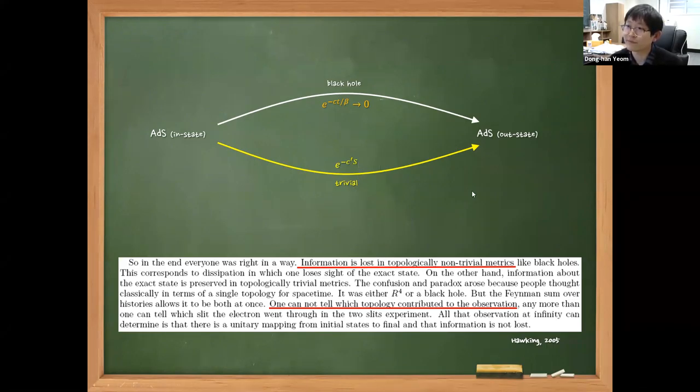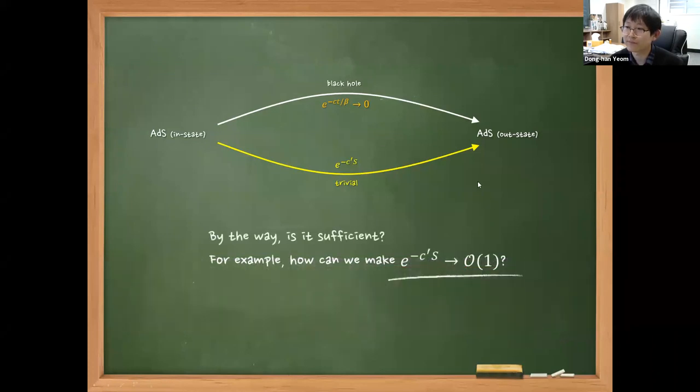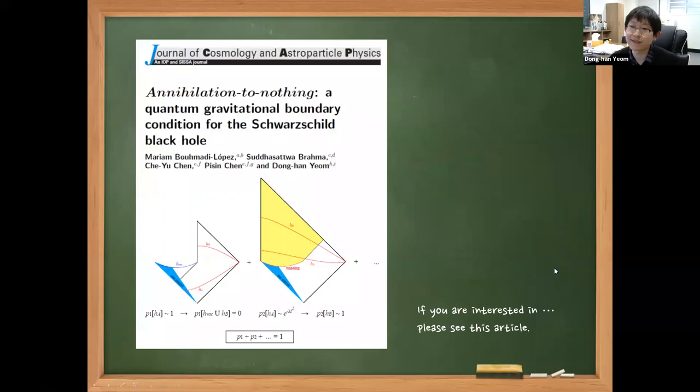But anyway, even though Hawking's 2005 idea is a very good idea, it may not be sufficient, because information will be preserved by highly exponentially suppressed histories. So the probability is highly suppressed. However, if any processes are unitary, then there must be a Poincaré recurrence. And in the Poincaré recurrence, this decreased correlation should increase to order one. Can it really happen or not? Recently, I wrote a paper and briefly made some ideas. This is beyond the scope of this lecture, so if you are interested, please see this article. This is my advertisement of my paper.